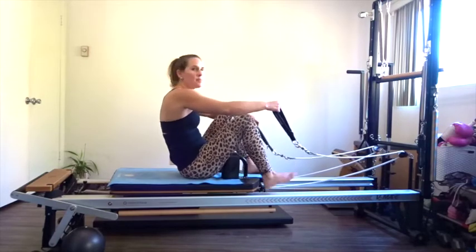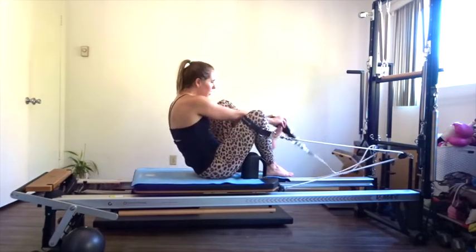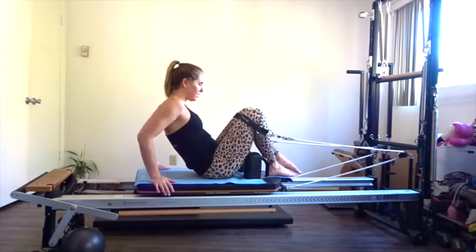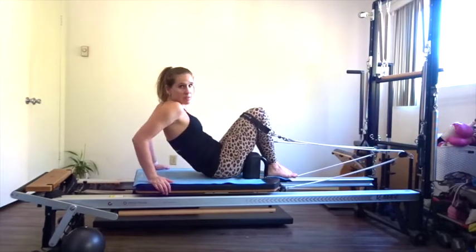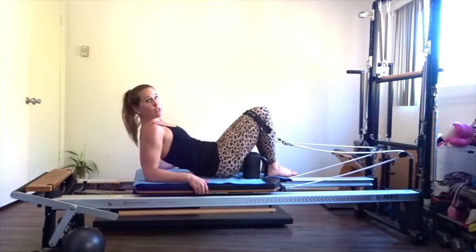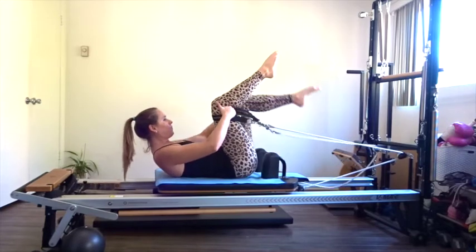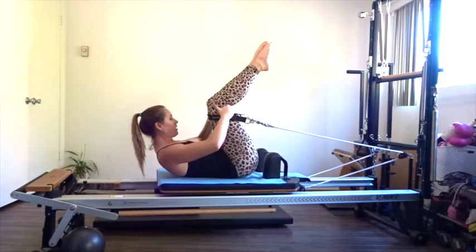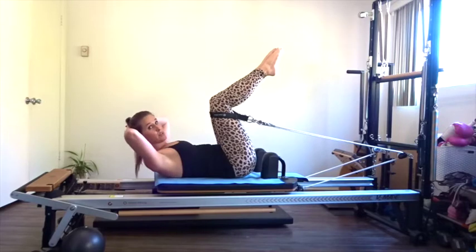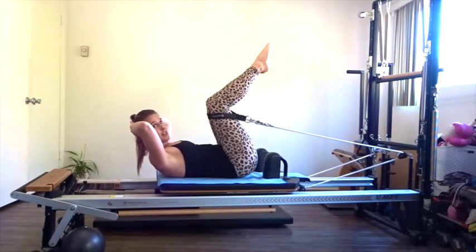I'm going to bring the straps up and over my knees. So one foot through the strap, other foot through the strap. Scoot your bottom towards the front of the reformer for the shoulder rests. You can always take them out if they're in your way. Bring one leg into tabletop, the other leg, arms behind the head, make sure your back is pressing into the mat. And all I want you to do is bring your knees closer to the chest and then back to tabletop.